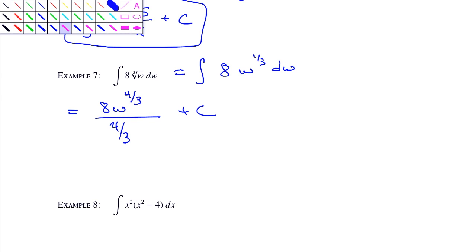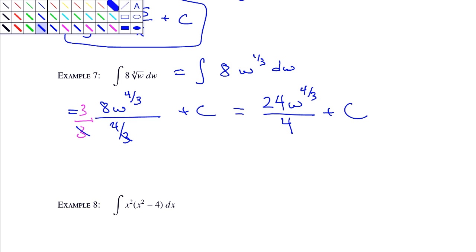When I say clear denominators, that refers to a little fraction inside of a bigger fraction. And you multiply top and bottom by all of the denominators from the little fractions. So we're going to multiply by 3 over 3. We can do that because 3 over 3 is equal to 1. When we do that, the 3's on the bottom cancel, but the 3 on the top merges with the 8 and becomes 3 times 8 is 24. W to the 4/3 over 4 plus c.